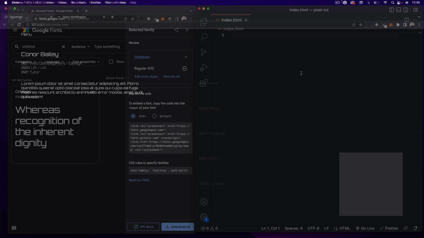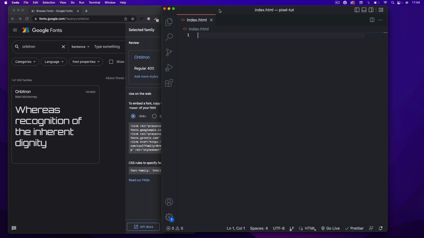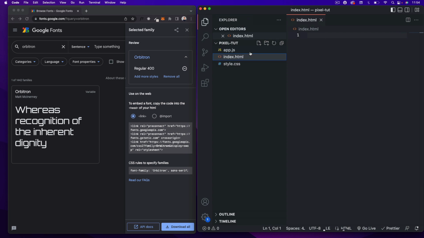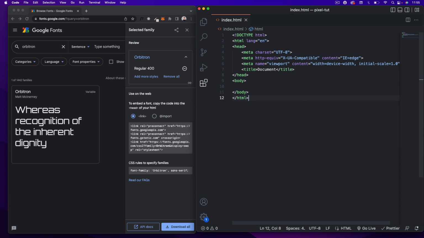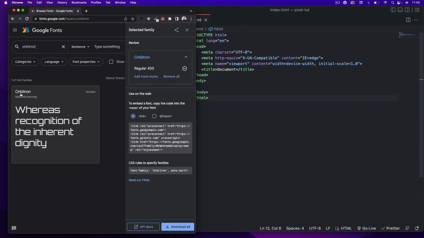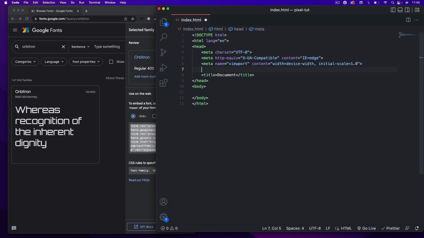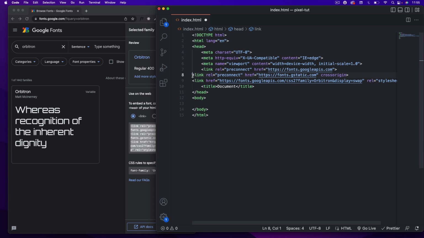Okay guys, so to get started, in VS Code here, you can see we're starting off from scratch as always. So we have the index.html file, the style.css, and an app.js file here. I'm going to go in the HTML file and get the HTML5 boilerplate code up and running. Let's close this down so you can see. We're going to be using this Google font called Orbitron. It's quite a cool futuristic font. If we copy the link from Google Fonts, we'll put that in our header section up here like so. And that's good for now.